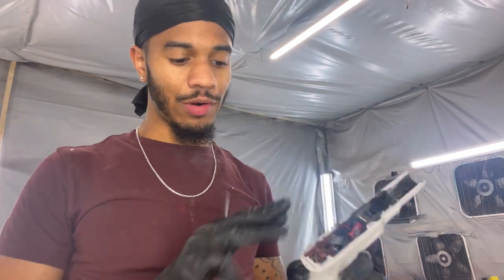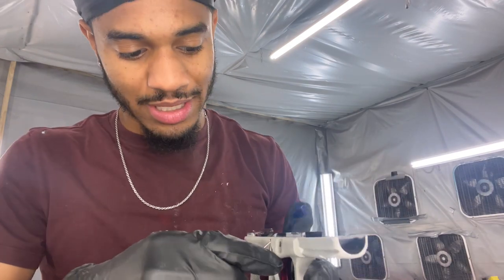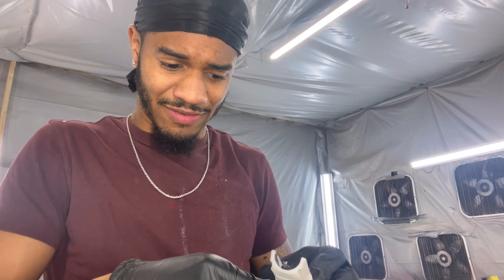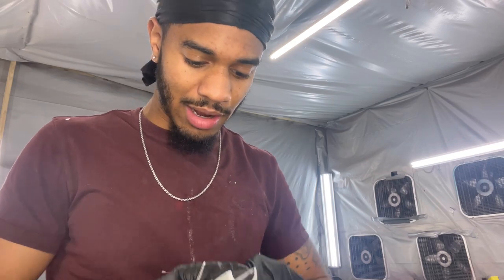All right, so mind you, I'm not a gun expert. I can't tell you verbatim or exactly step by step. I just start messing with stuff, you know? Anyway, you're gonna need a push pin for sure. I just push all my pins out first. Mine is already pre-pushed. Somebody commented that my gun's probably gonna fall apart because of how simple and easy the pins just slid right out of there. That's because I had it already pushed out, brother.